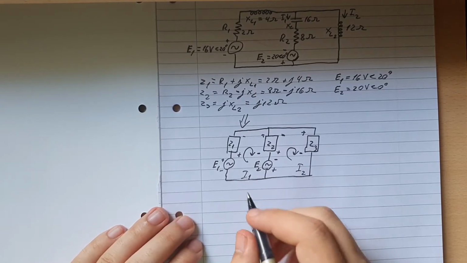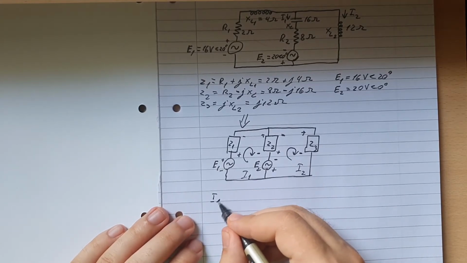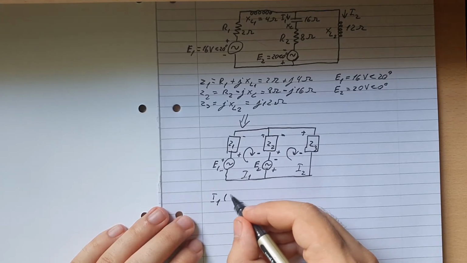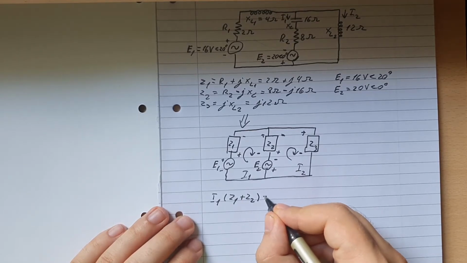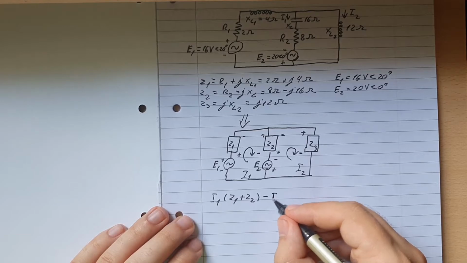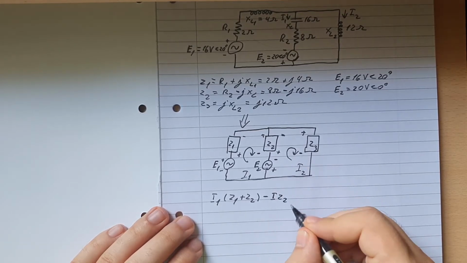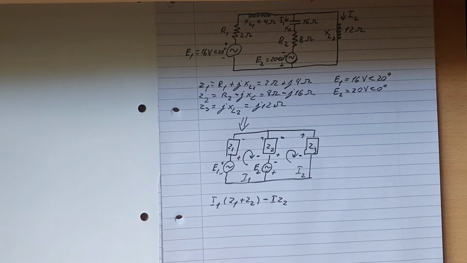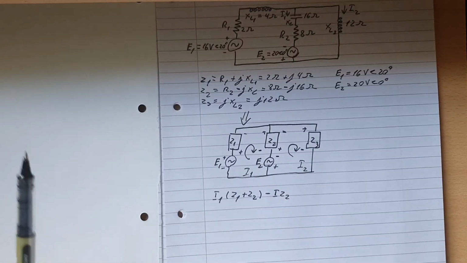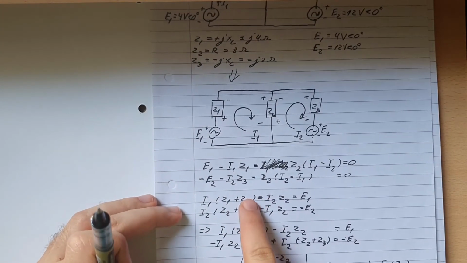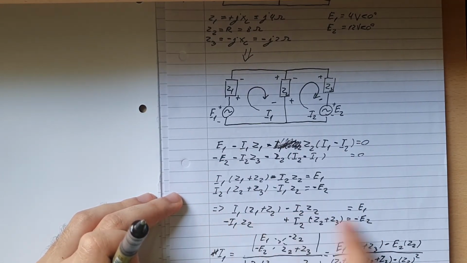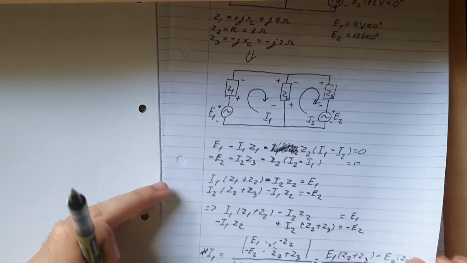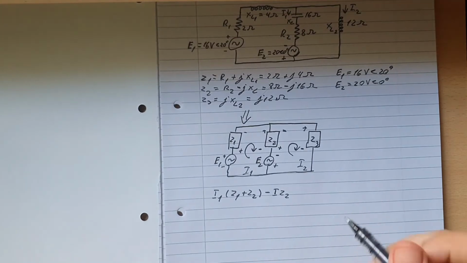So E will be, so then I1 goes through Z1, so I1 times Z1 and Z2, plus Z2 minus I2 Z2. This one is basically like the previous one that we did. Let me get the page here. There you go. This one is like this one. It's basically the same principle, but instead of rewriting those two together, I just skipped to the last step and wrote it in the simplified form because it's simply faster, and I think you already know how to do it.